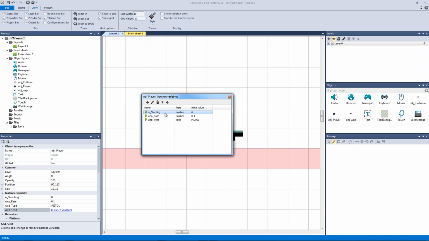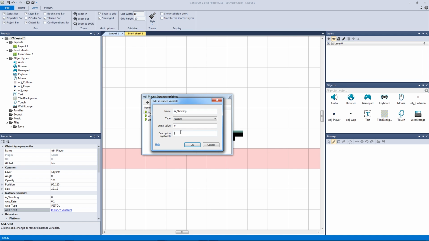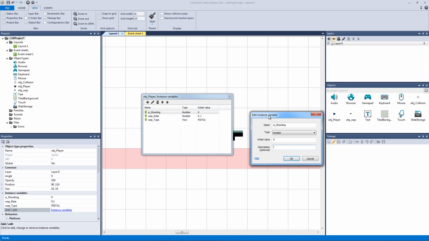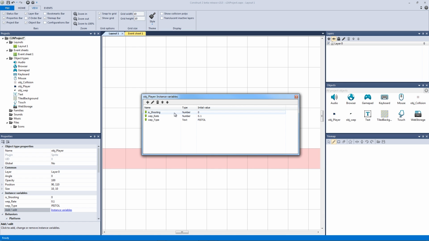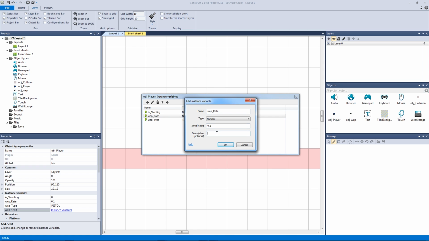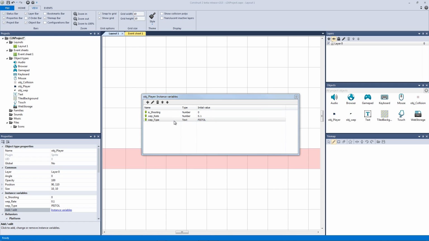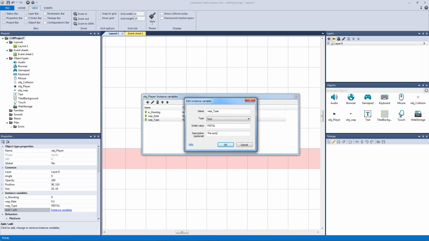And actually, you know what? I'm going to describe these for you. So in our description: is our player shooting? Let's find out if we are holding down the shooting button. Now, of course, if we had ammo, that would come into play as well. I don't actually see the description here, but you know it's there. Our weapon rate is going to be our rate of fire, for how fast this projectile fires or shoots. There we go. Let's not be redundant. And our weapon type is going to be the actual weapon to spawn or call, whatever you want to do.